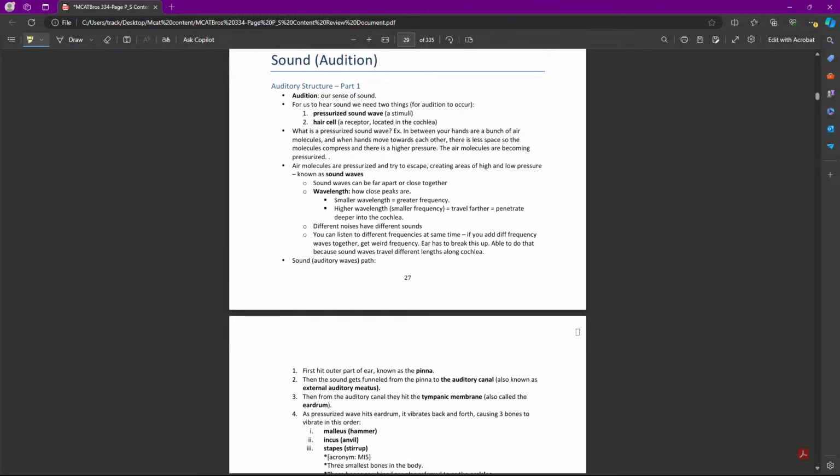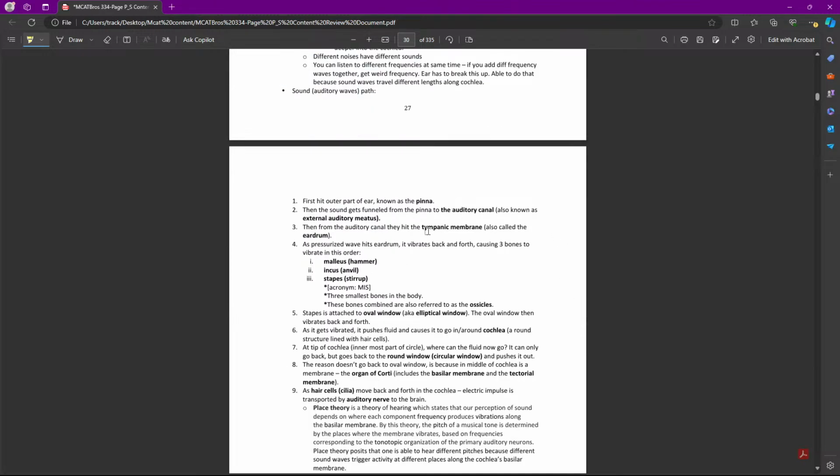Okay, so what is the pathway of sound? So we have to have the sound enter through the pinna, the most external part of the ear. Then sound enters the auditory canal, which is our ear canal that people usually get water in, and they have to shake their ear to get the water out. And then from the auditory canal, it's separated by the tympanic membrane, our eardrum, from the outer ear and the middle ear.